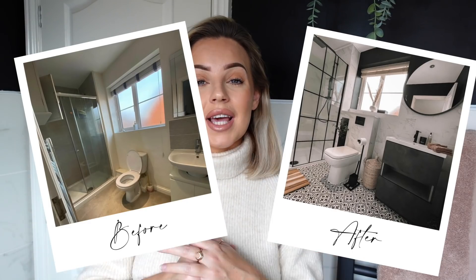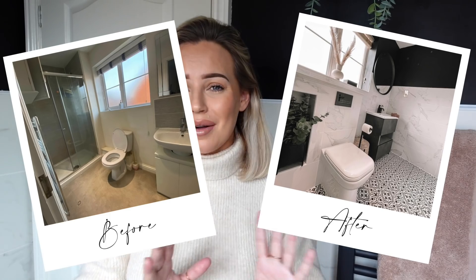It really needed redoing, so I designed it all and put together a really beautiful ensuite — something I'm really proud of. I'm looking forward to showing you the ins and outs, and everything I used and bought will be linked below. I'm going to show some before and after pictures now. As you can see, the walls were white, it was semi-tiled — minimal tiling was done in here, as is common with new builds. The shower was pretty much falling apart; it had been leaking through, so that all had to be fixed.